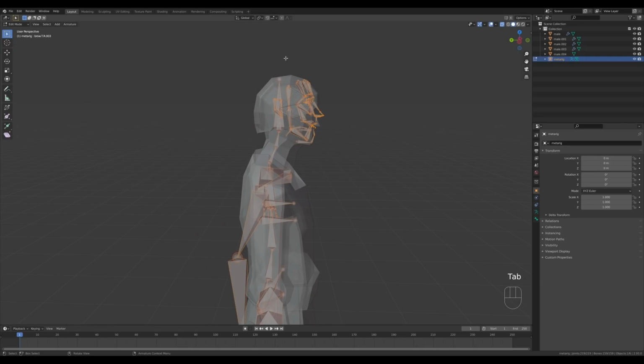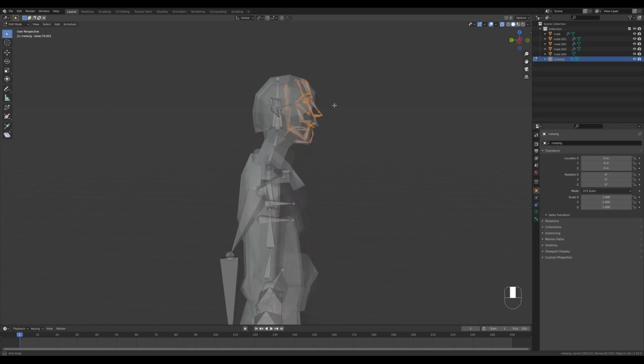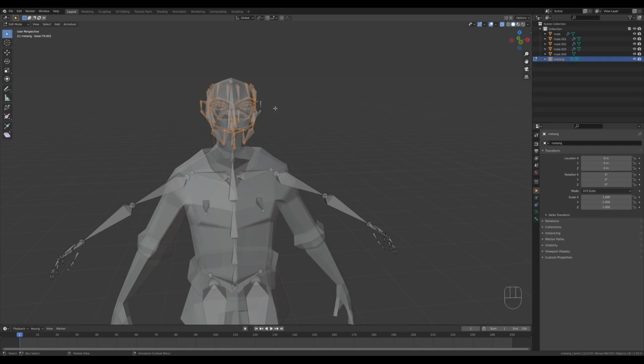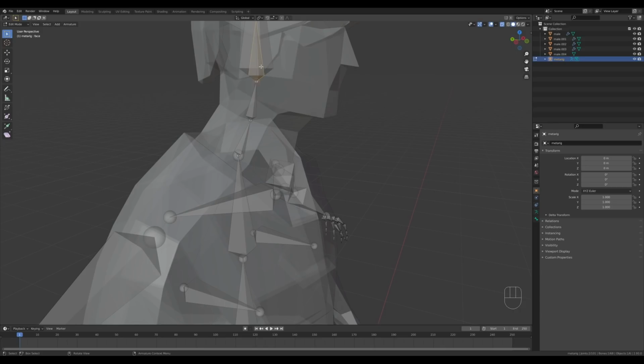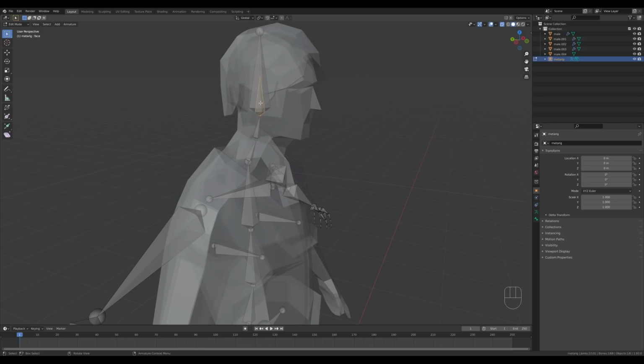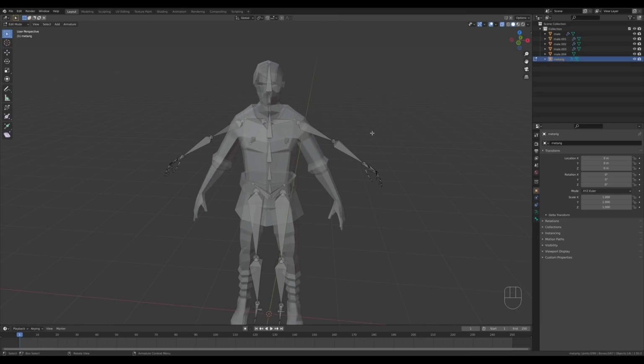And what I want to do right now is to drag a selection right here, and don't forget ears, and I'll press X and delete these bones. And there's one more bone right here. If you have the X-ray enabled, you should see it, and this is the face bone. We need to get rid of that one as well, so let's delete it. And this is the rig we'll be working with.